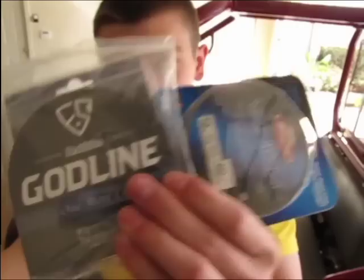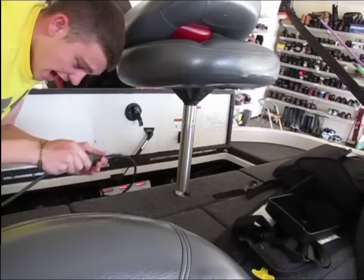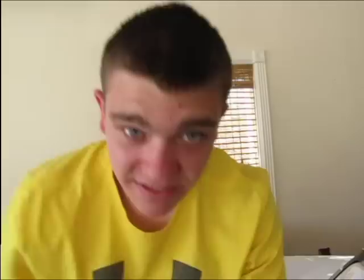Today is preparation day. We'll get some rods rigged up, put some new line on, charge the batteries. We better do that right now because the batteries are pretty important. To be honest, I shouldn't be waiting until two days before the tournament to charge my boat. You should actually be doing this the day you get back from fishing. I got one day to charge my boat because I'm fishing tomorrow, then at the hotel I'll charge it again, that way there's no problems during the tournament, because this is a pretty important tournament.